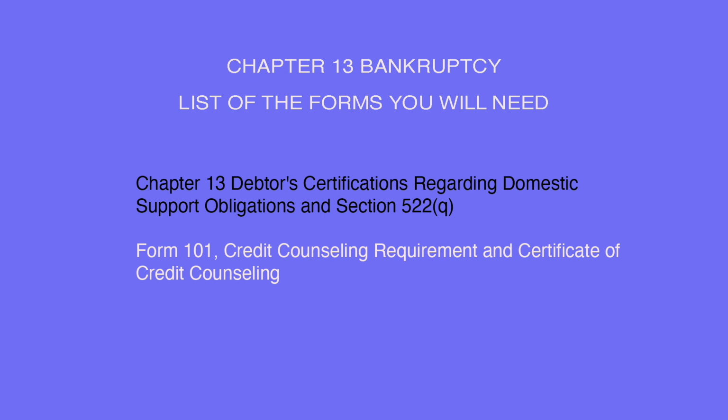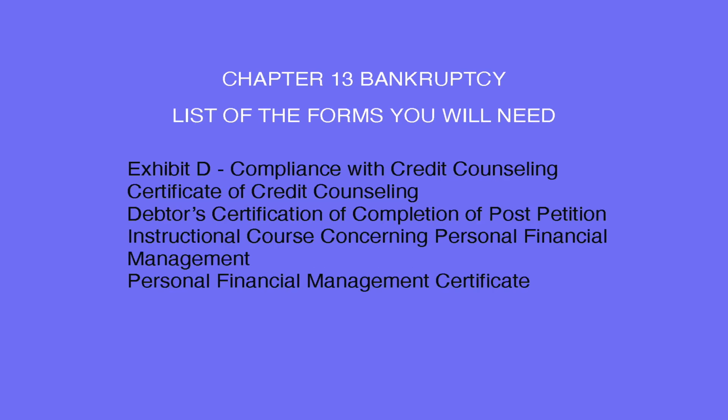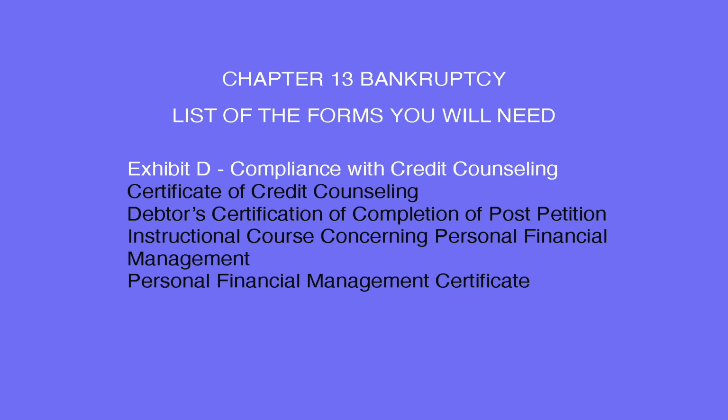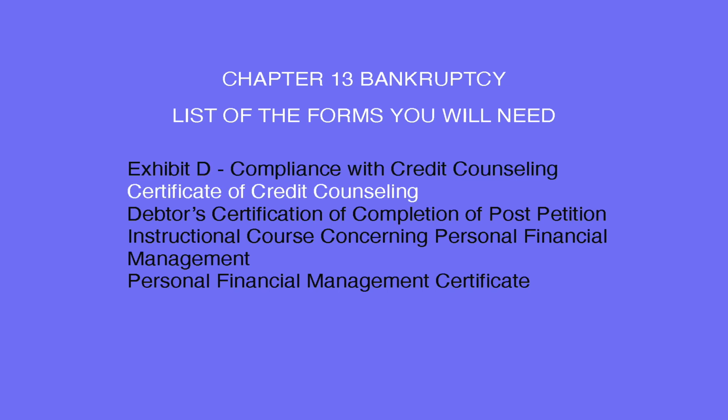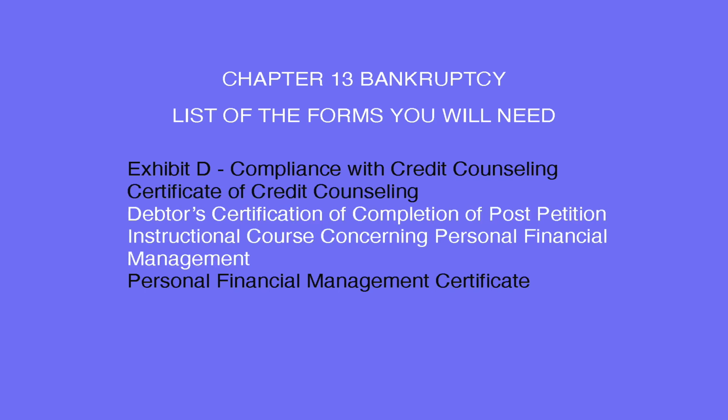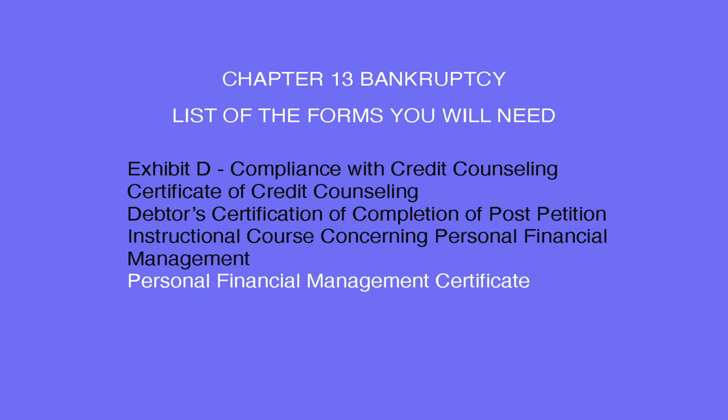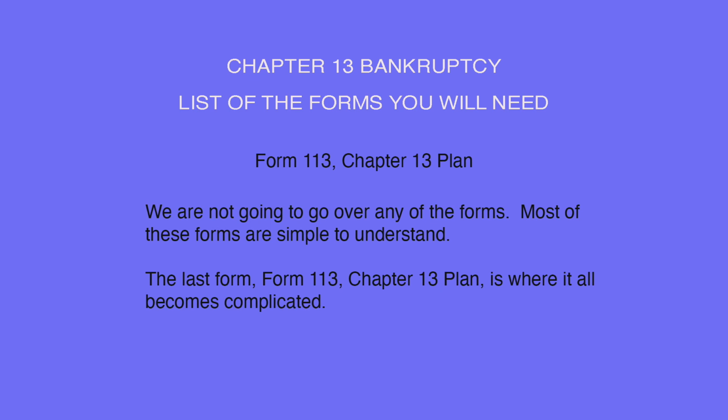Form 101, credit counseling requirement and certificate of credit counseling. This is part of the voluntary petition form. Exhibit D, compliance with credit counseling form. Certificate of credit counseling. Debtor's certification of completion of post-petition instructional course concerning personal financial management. Personal financial management certificate. Form 113, Chapter 13 Plan.